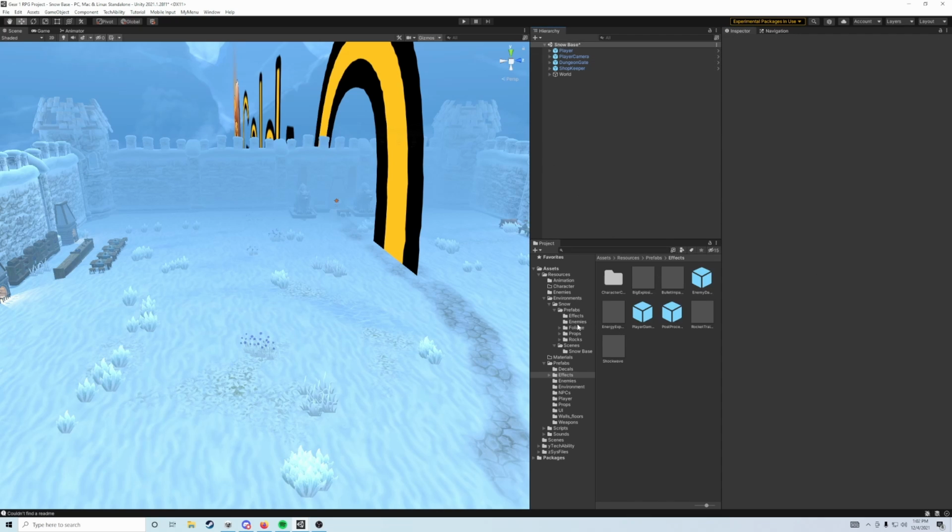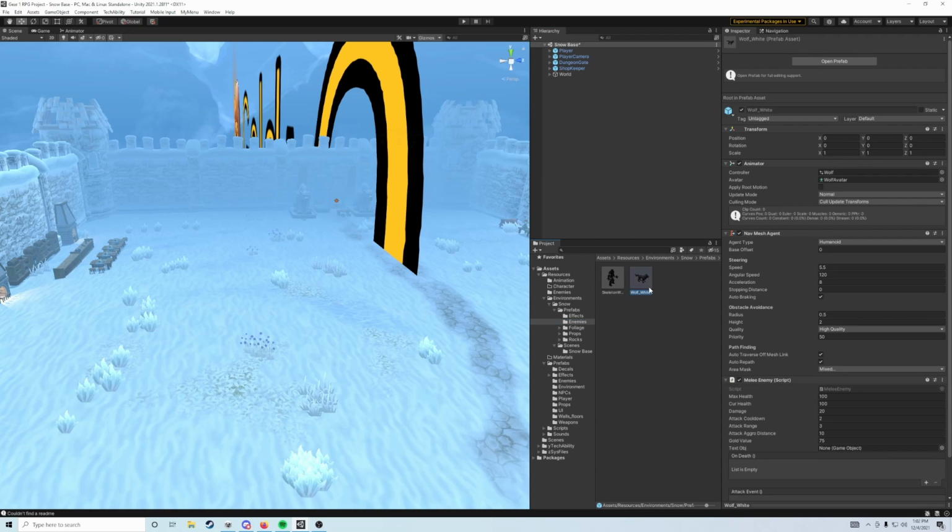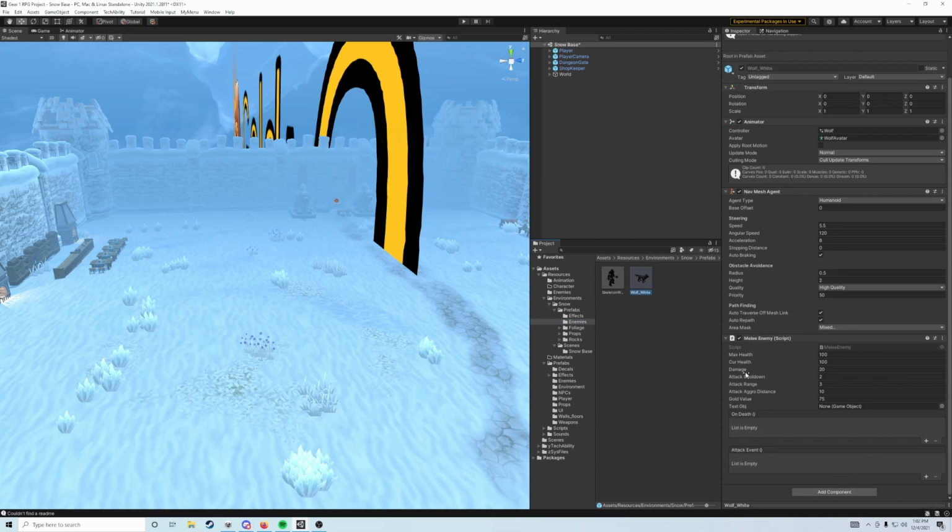So what we need to do now is find each of the enemies we want to update. We need to select them, and then if we scroll down in their melee enemy component, we should see this text object field. So what I'll need to do for each enemy is select the prefab, go back to my effects folder, and then drag this enemy damage object in. We're going to need to do that for each of our enemy prefabs. So I have my skeleton and my wolf white here. So I'll select those and then go to here, find enemy damage. I also have my ranged wolf that I put in a different folder, so I need to select that. And then enemy damage. Then I have those 4 enemies here.